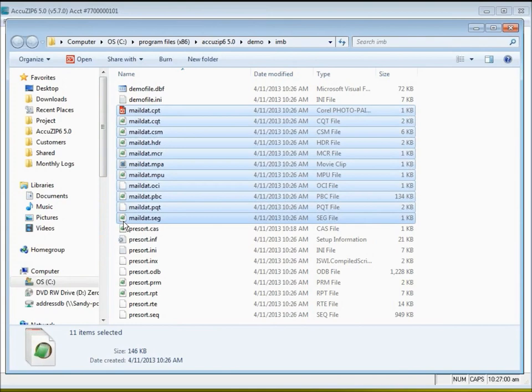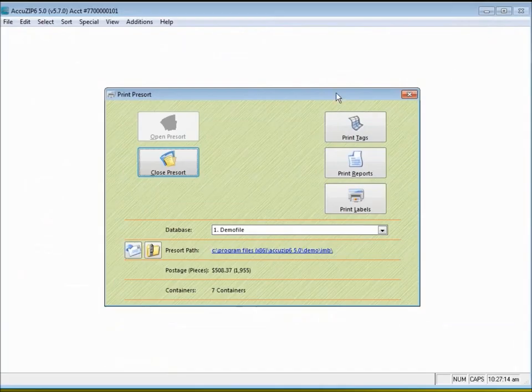The problem is that we can't upload these files to Postal 1 at this point because they still need to be updated with our mailer ID and CRID, the eDoc sender CRID, and some other information like the mailing date and so on. The next steps that we do now will do that. We'll edit the mail.dat files automatically for you so they're ready to push to Postal 1.